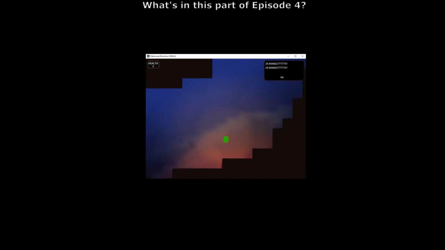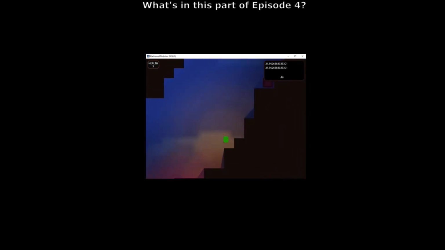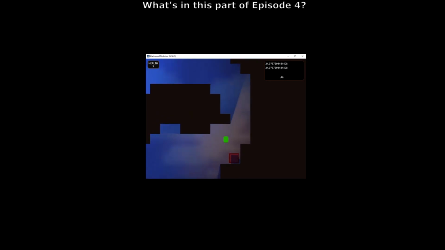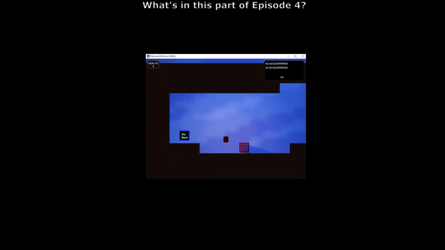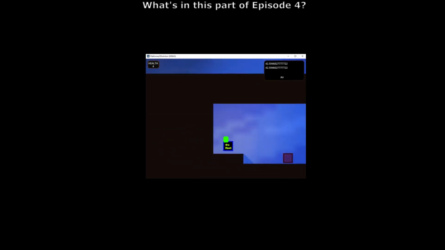In this last part of episode 4, we'll be putting the finishing touches on our player scene with some lights and sounds. By the end, we'll be able to add some basic lighting sources, cast shadows with occlusion shapes, and play back music and sound effects. Stick around to the end of the video for a quick preview of what to expect in our next major episode, number 5, where we'll finally look at the level scene and building the game world for our player using Godot's tile map system. So let's get started.